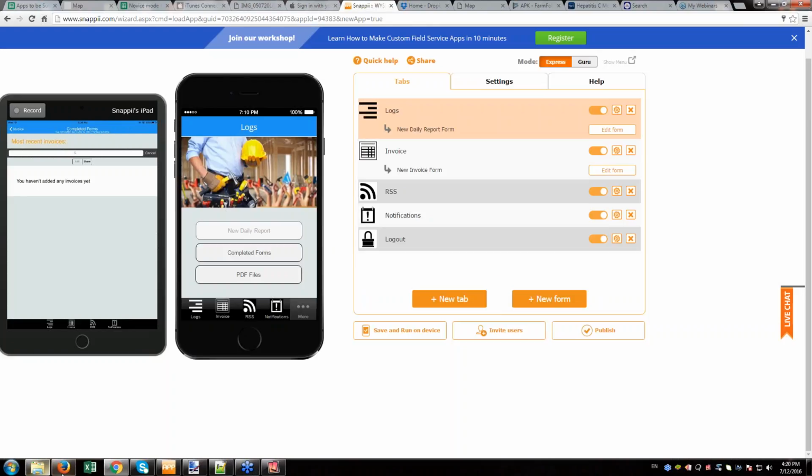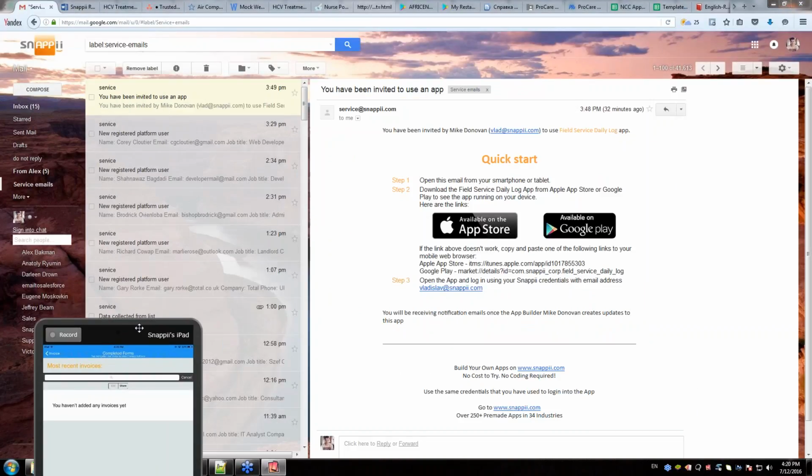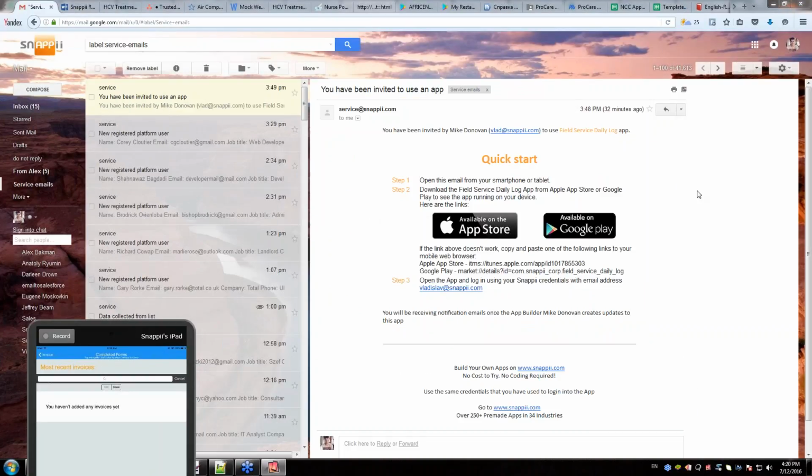I will show you how it looks right here. So if you receive an email like this, it means that you were invited to use a specific app. And we also provide some steps on how to use the app, what app you should download from Apple or Google Play Store, and what email you should use to create an account in it.